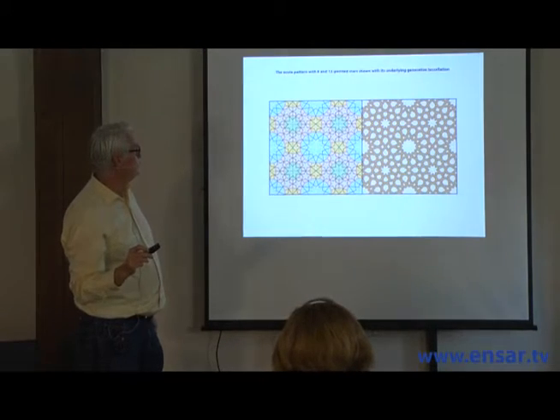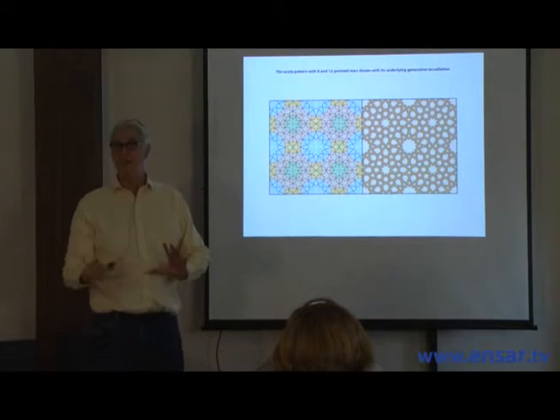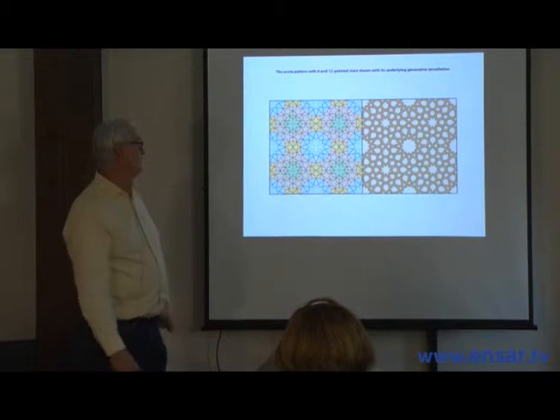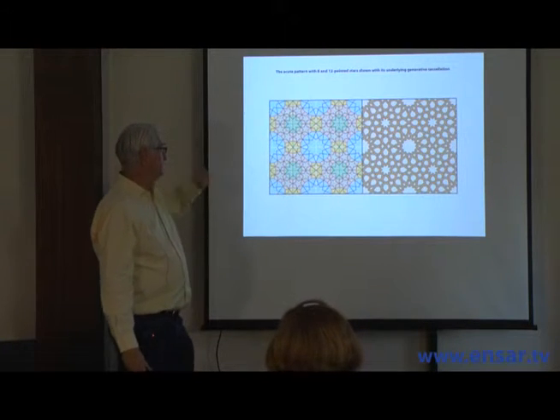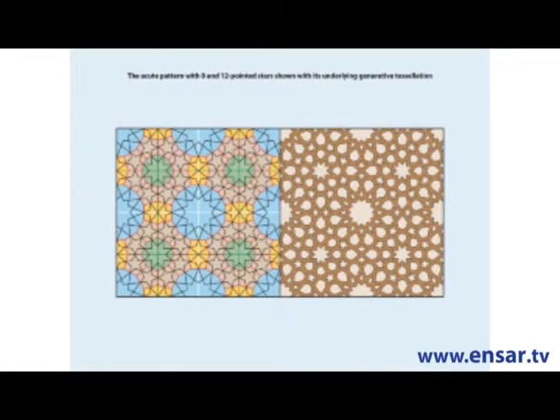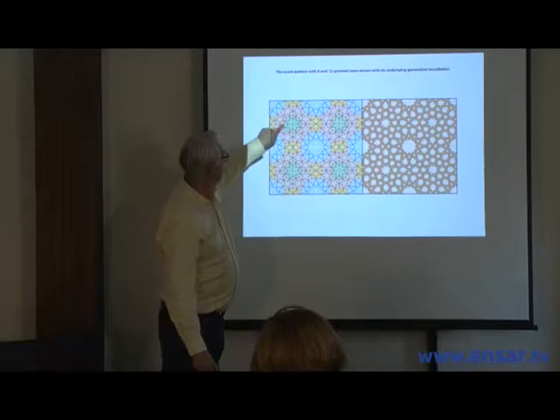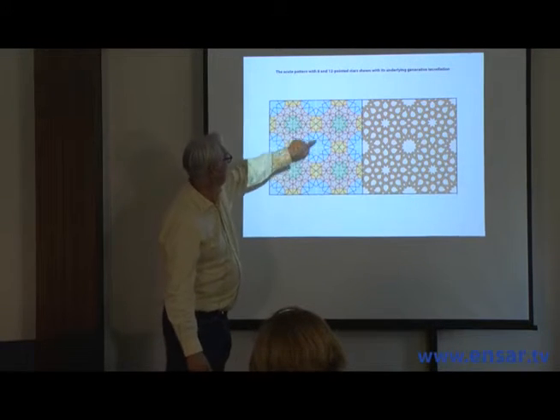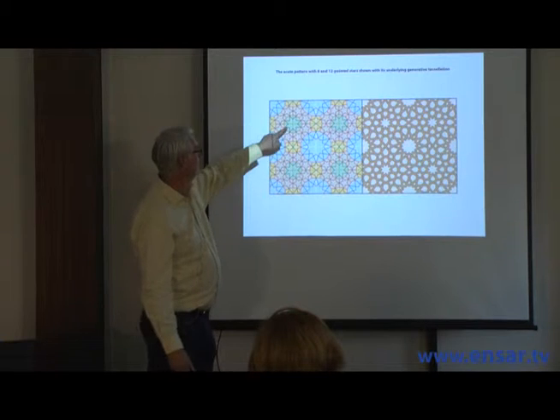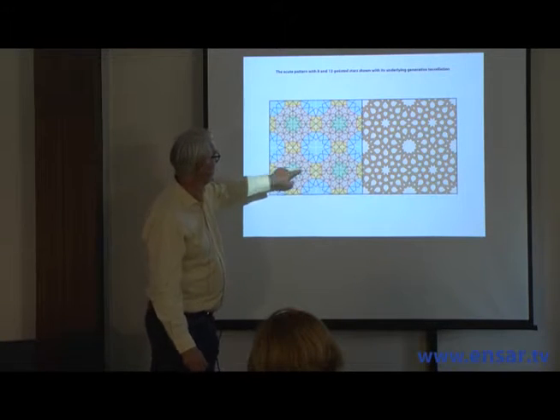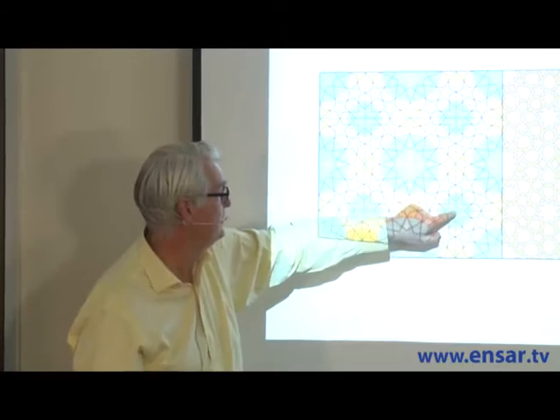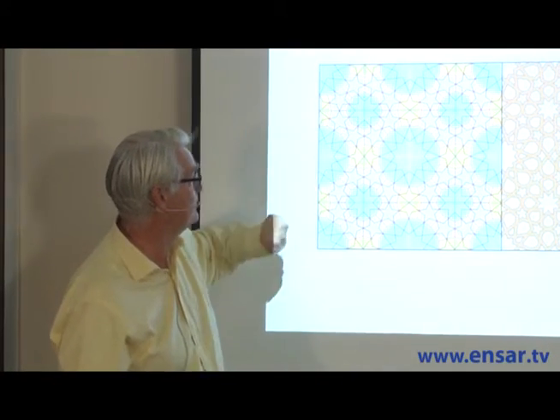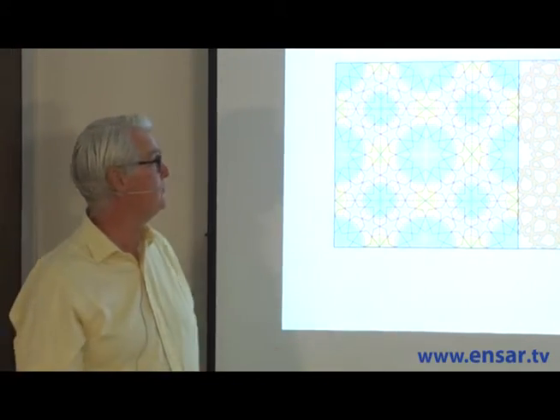So now I want to go through a little bit what we're going to do in the way of our exercise. I just want to show you again, this is the acute pattern, the double darts, the 8 5-pointed stars, the 8-pointed star, and the 12-pointed star, the square module. It's all right there. You could also modularize or create a repeat unit from the dual of that pattern and put the 8s on the corner and the 12s in the center. Either one works.